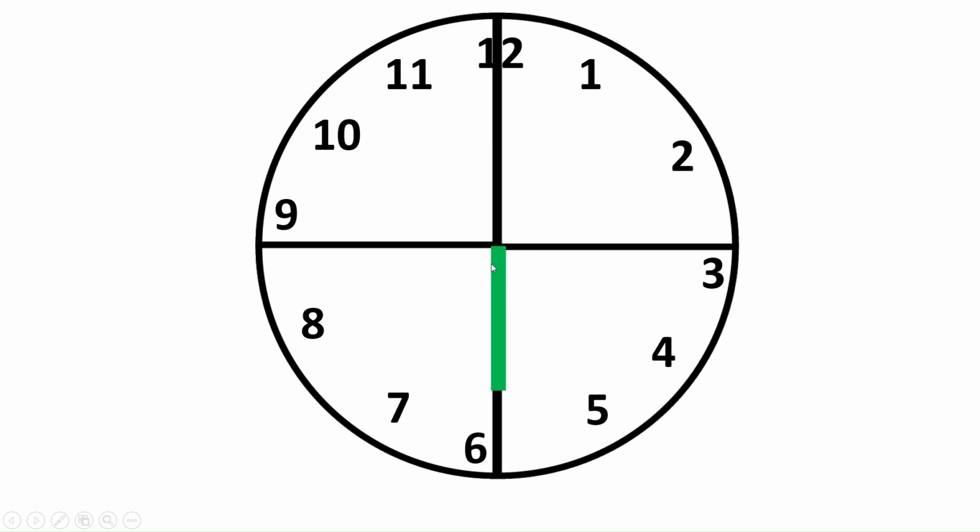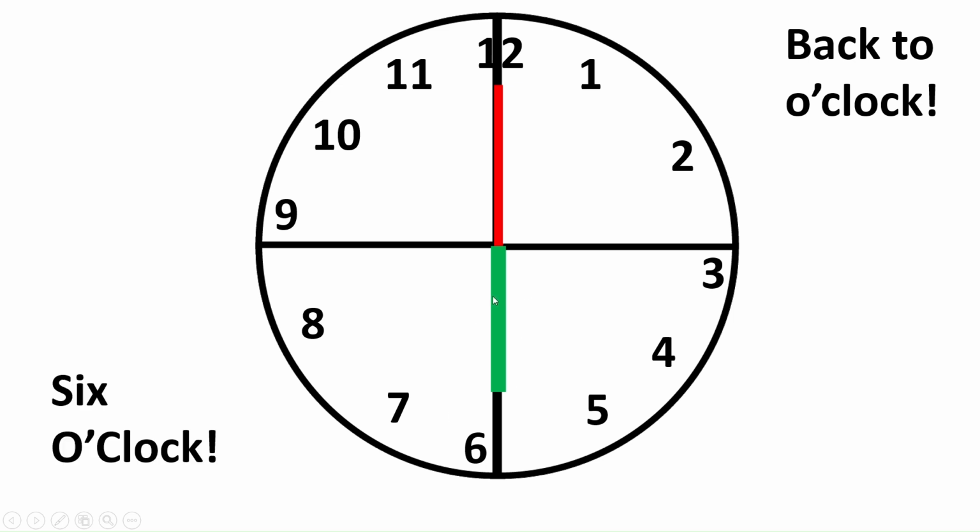And, before you know it, the minute hand has moved again finally around the clock one more time to 12. And we've known this before, if it's at 12, then we're back to o'clock. But since the hour hand has now been moved to 6, we would call this 6 o'clock.